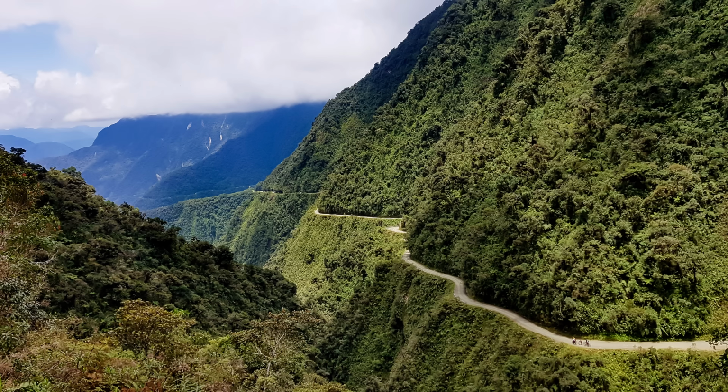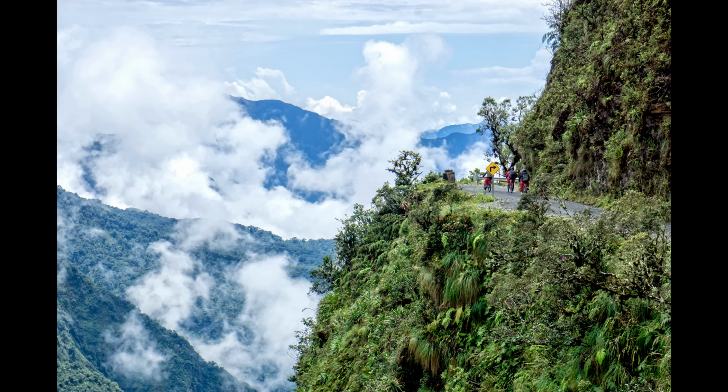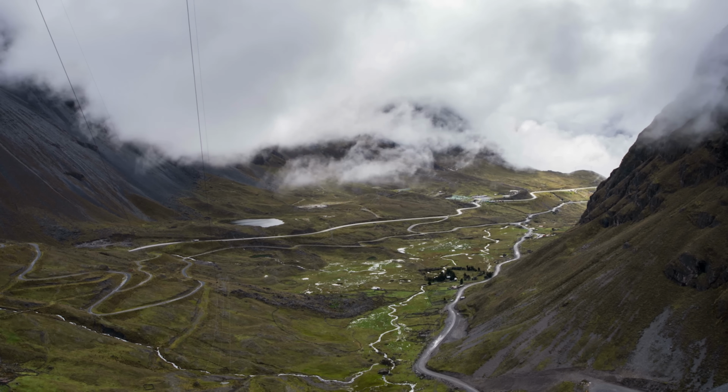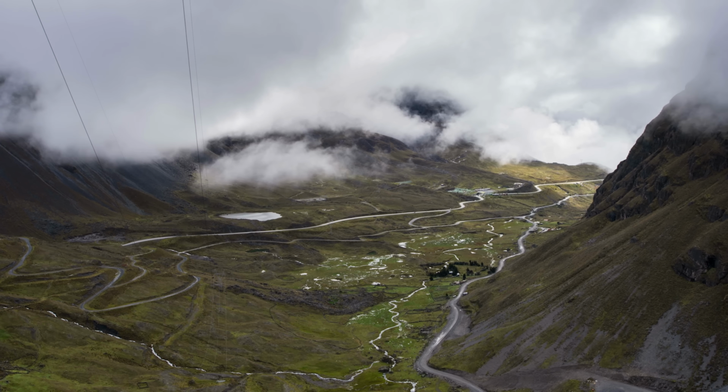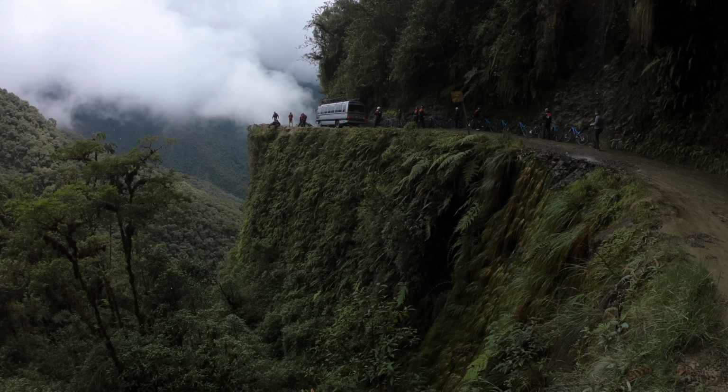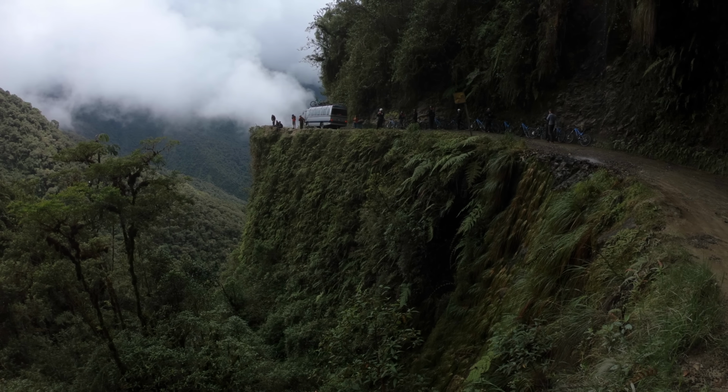It is scary. This is how you get from the mountain town of Coroico to La Paz, the capital of Bolivia. And people make this trek by the hundreds every single day. Here's the scary part. They take buses. This is a road that I wouldn't even want to walk. It's a one-lane road, both up and down. You're on the same road, and when people have to pass each other, sometimes it gets really sketchy, like they're rubbing door handles and one of them's almost going off the cliff.